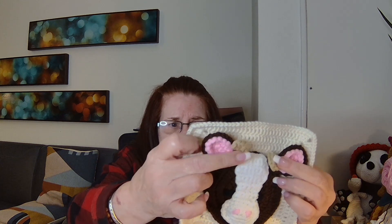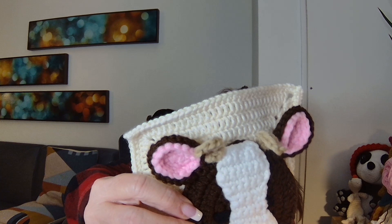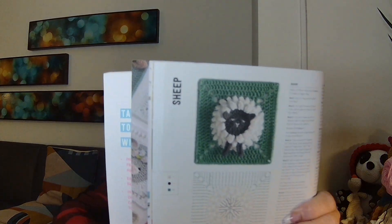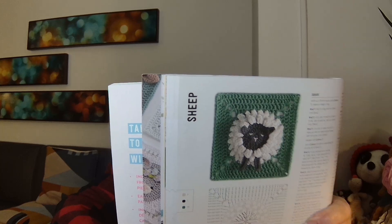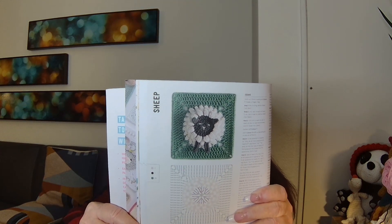I took the face of the cow and made it, and instead of making the circle into a square, I just stopped. Then I went ahead and made its muzzle, its two-piece ears, and its little horns. It called for black eyes — I know all cows and horses have black eyes — anyway, there they are. Now I'm going to make one more. Let me show you what I'm going to make to go with my little theme here, because I think it's absolutely adorable. Look at that little lamb! Isn't it cute? This little fluffy part around its face — those are just chains. At first I thought maybe they were puffs, but they're just chains. That's all there is to it, and then you finish it out into a square.